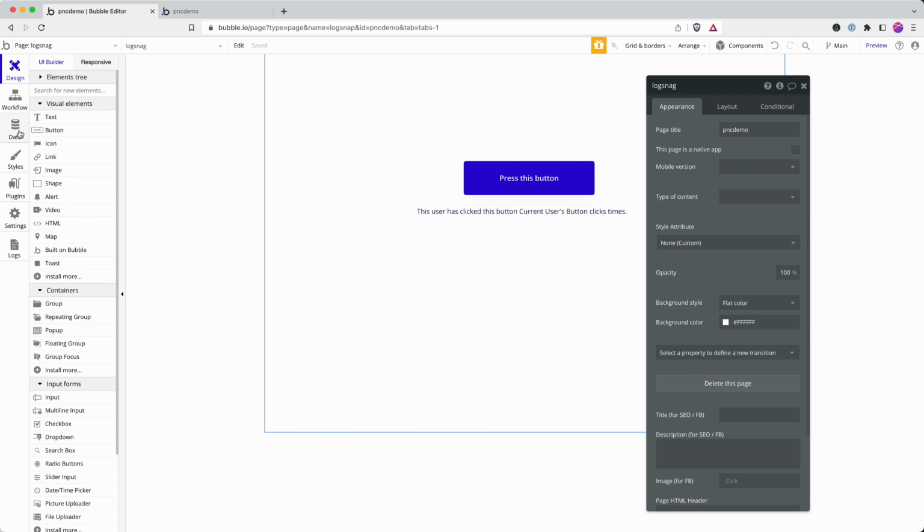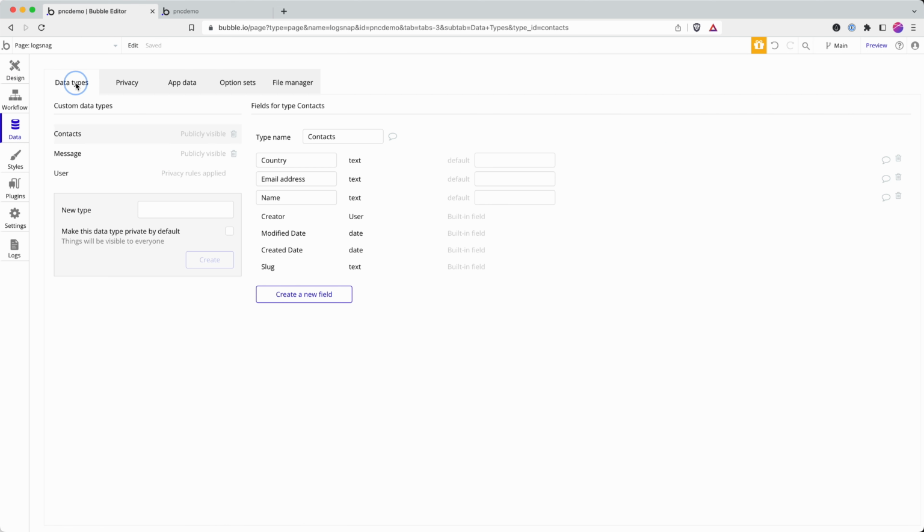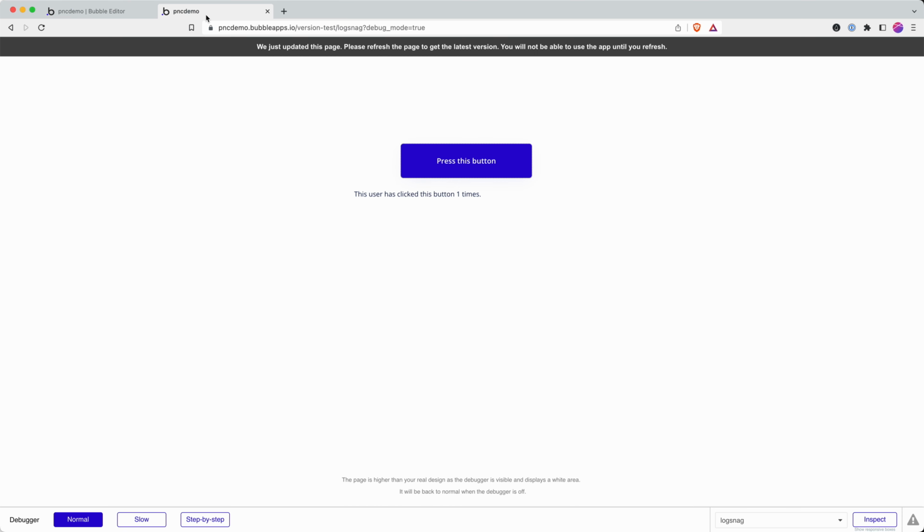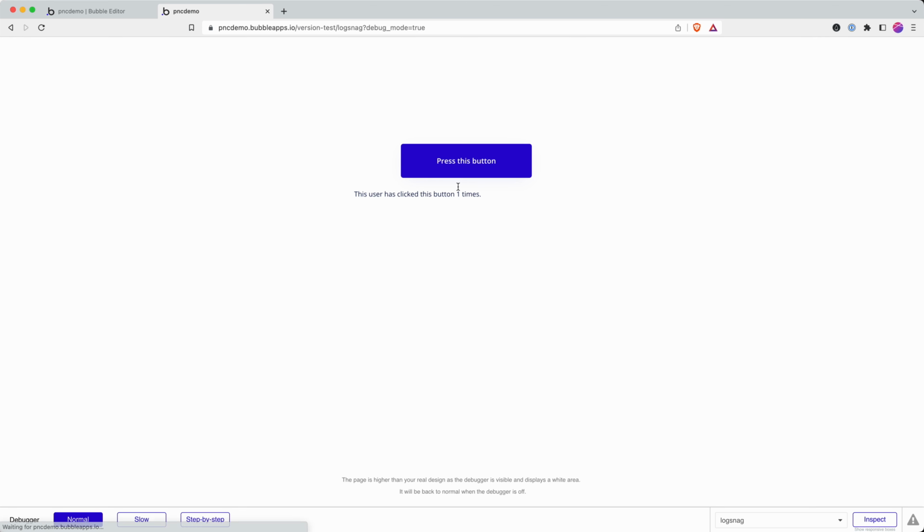Now, what if I wanted it to be 0? Just a little bit of a tangent, but I would do that by going into data types, user, and saying that button clicks default is 0, so that when a user creates their account, it is 0 rather than empty. But Bubble understands what's going on, because it knew that it was empty and that +1 on empty is still 1. If you wanted it to show 0, that's how you do it. And so I can keep clicking the button and it will still keep counting.